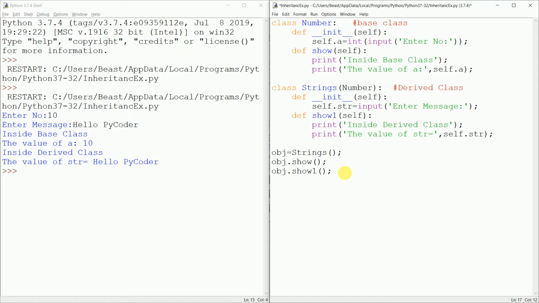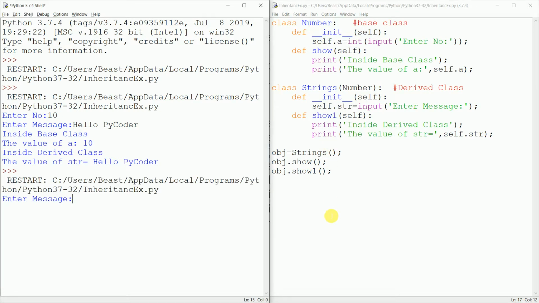All right guys, think about that, pause this video. If you have the answer, please put it in the comments so I can check it accordingly. Now let's check which constructor gets executed. I will save this file, and you can check it out. The enter message means the constructor from the base got executed.